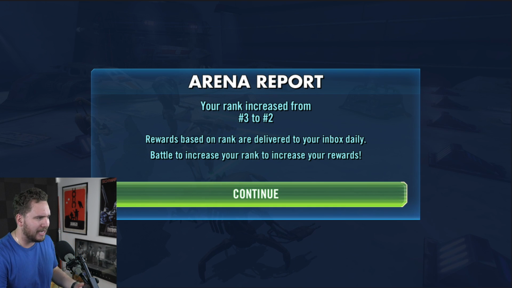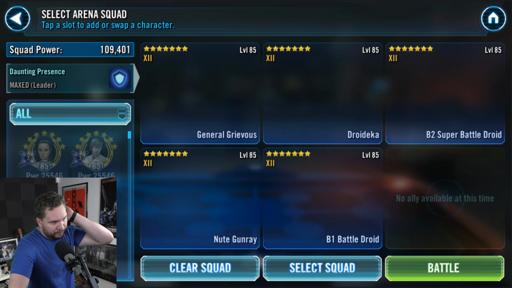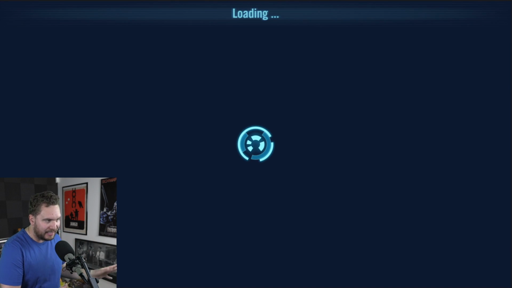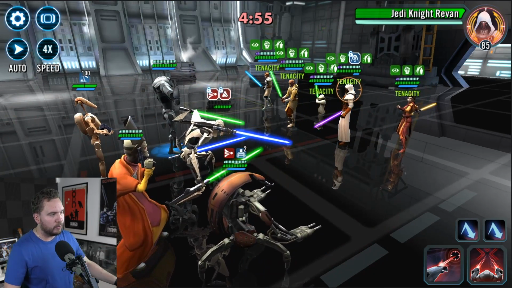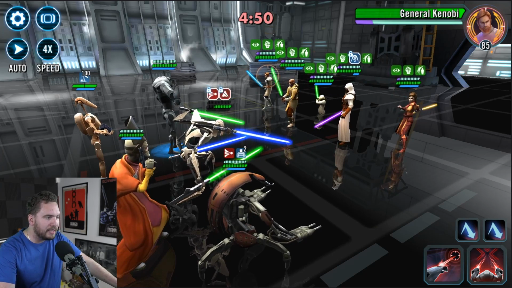Let me do that battle one more time, because Nute Gunray getting marked is kind of not as much fun. All right, so we're gonna battle Mobile Gamer's team again with Jedi Knight Revan. I'm hoping we can try to keep Nute Gunray alive, not get him marked, because I want to show you how extortion works. Because extortion on Jolie, cool. We got Grievous taking the mark this time, but extortion on Jolie is a lot of fun because Jolie's the pain in the butt character.